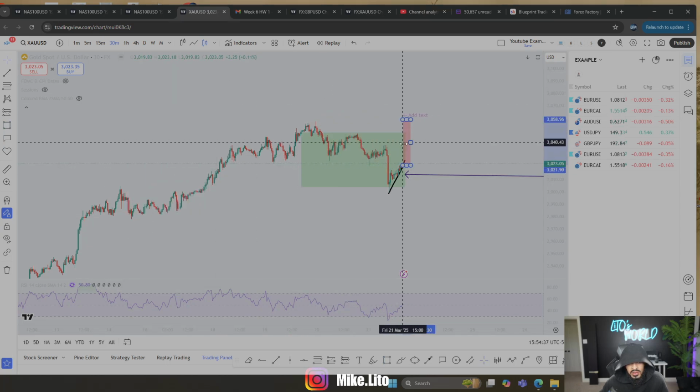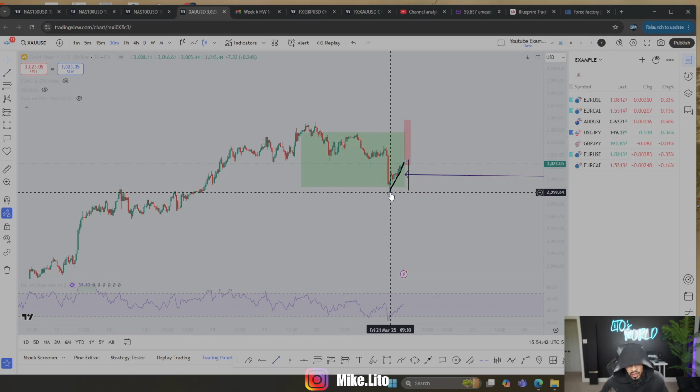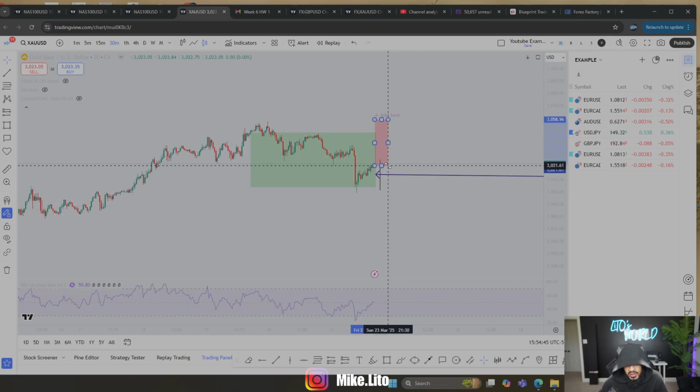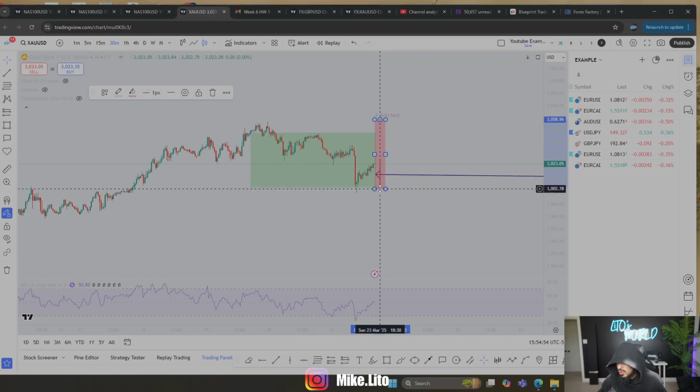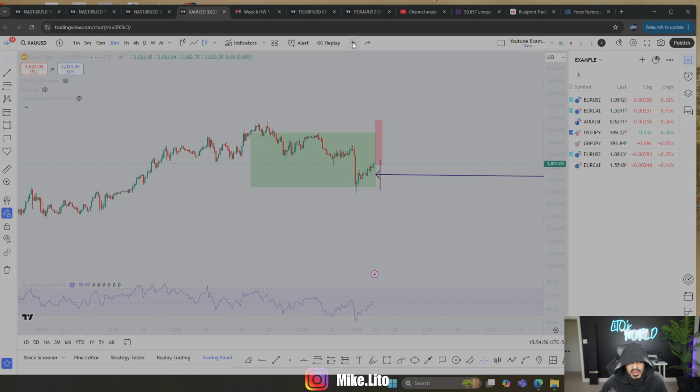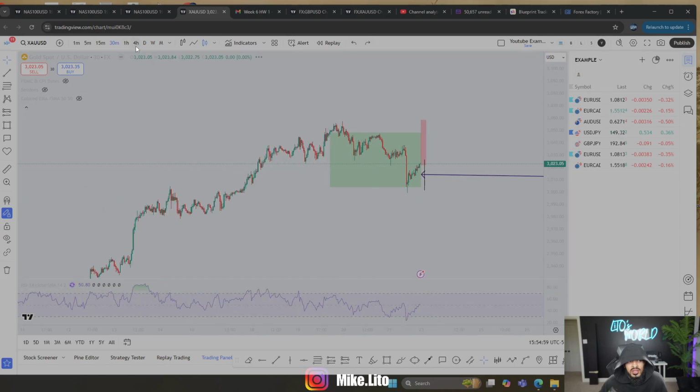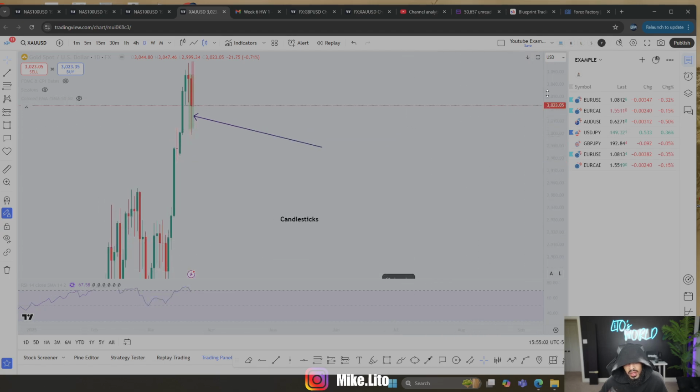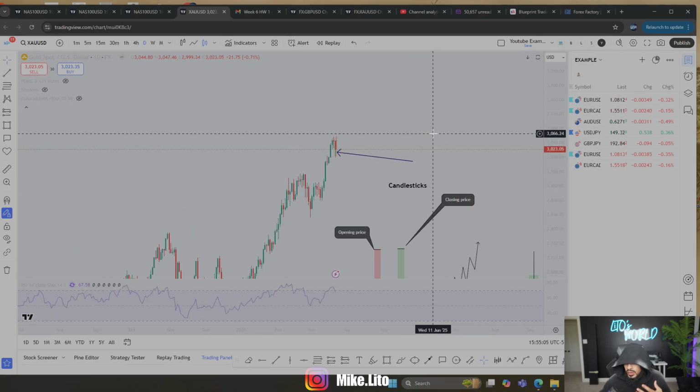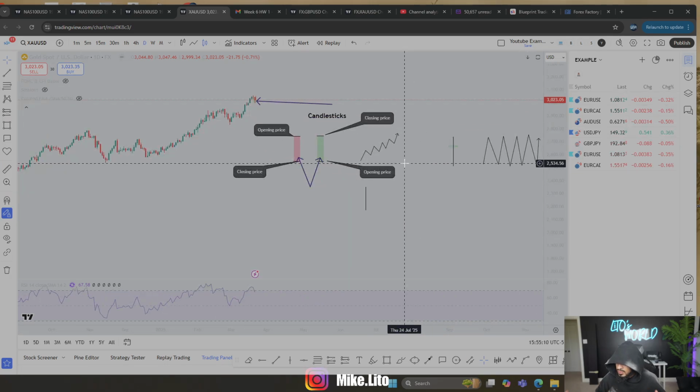So if I was to equate that whole candle, it will basically look like this with a wick. Why? Because I had this small little push up. And at the time that this candlestick closed, the market was pushed up. Had the price been down here, then this candle would have been filled like this, right? So it's important to understand the candlesticks and the meaning behind them on a higher time frame or a lower time frame, so forth and so on, so that you can make educated decisions inside of price, right?